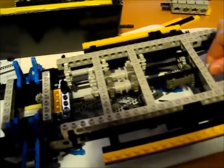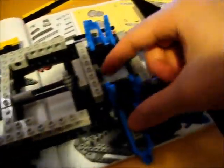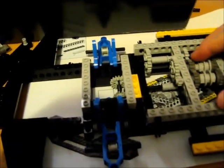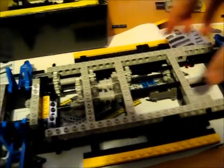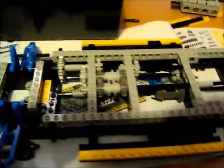Not sure if you could tell any of the speeds, but basically it's 4-wheel drive, and this is connected to the engine, which is going to be here somewhere. Alright, cool. See you in a bit.